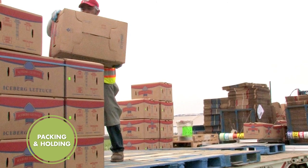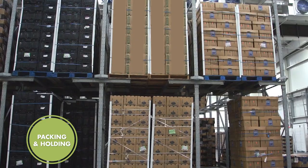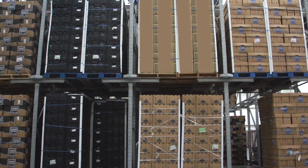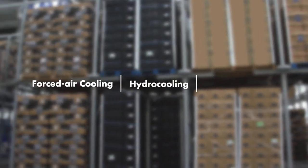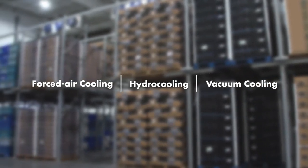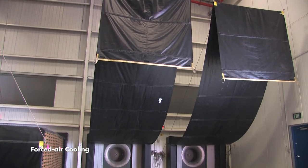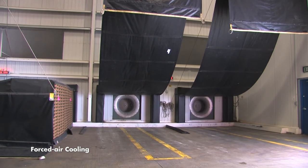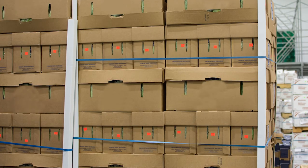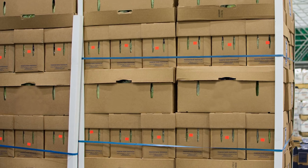The packed cartons are stacked on a flatbed trailer in the field until they can be taken to a warehouse cool room. Lettuce is highly perishable and is cooled as soon as possible after harvest. Some warehouses use forced air cooling, where stacked cartons of head lettuce are placed inside a refrigerated room against a large fan and covered with a plastic tarp; the fan rapidly draws refrigerated air through the openings in the cartons, quickly dropping the temperature of the product.